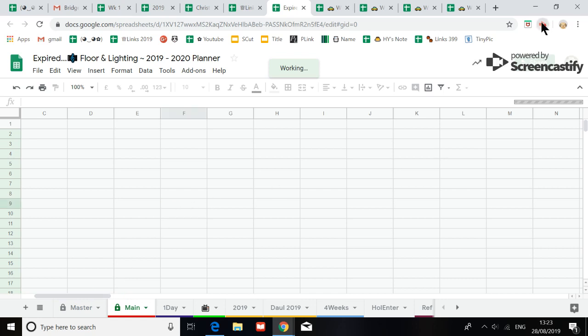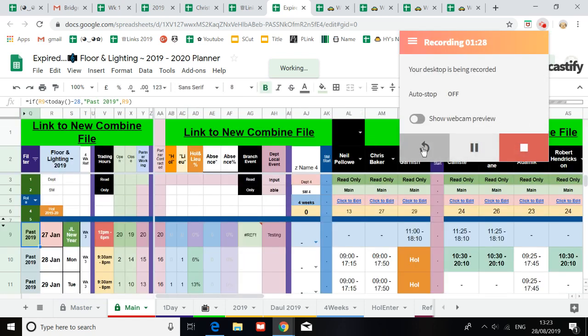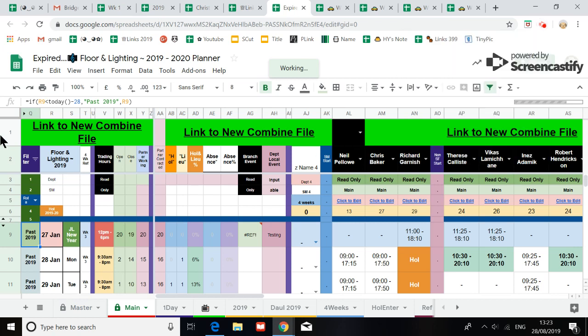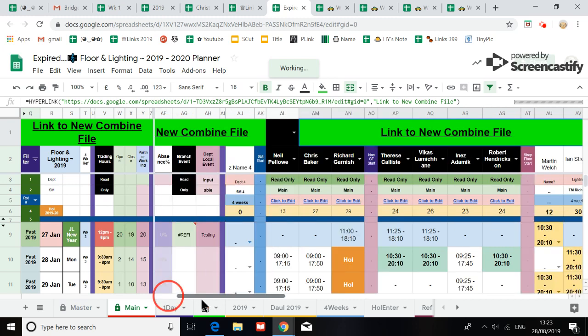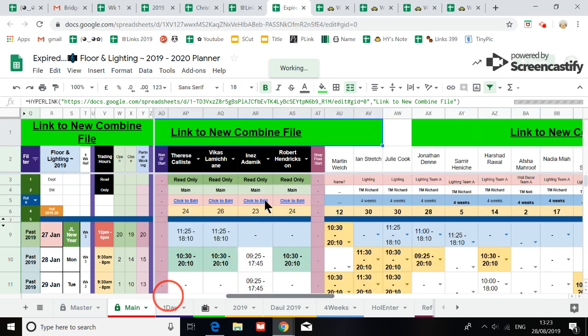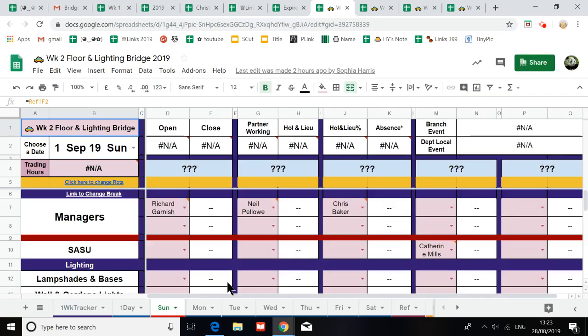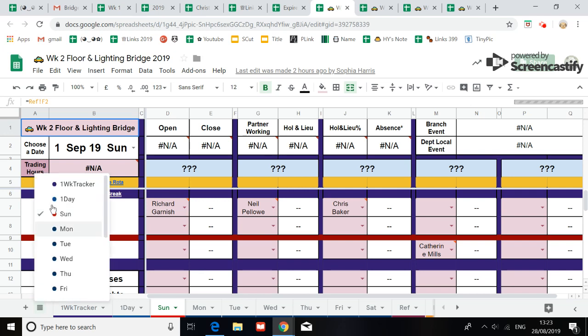Let me just wait for it to load. One moment. So if you can remember, I put an extra line in the main rotor tab, so the name won't be registered, because all the formulas on here are actually reading from the first line. So I'm just going to open up a tab in the bridge called the main.